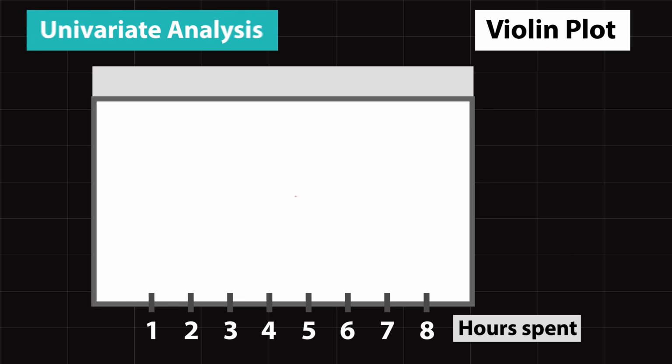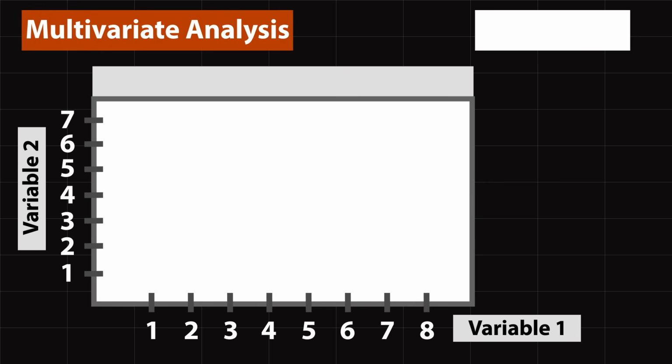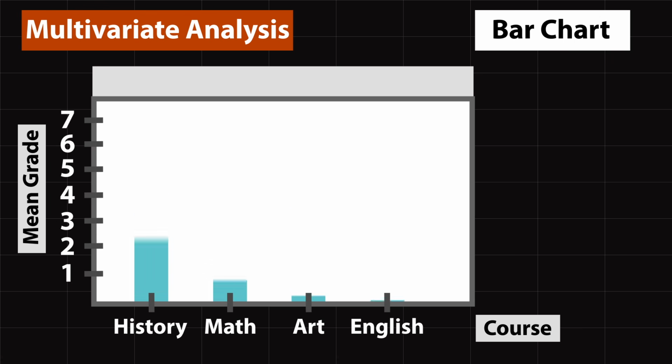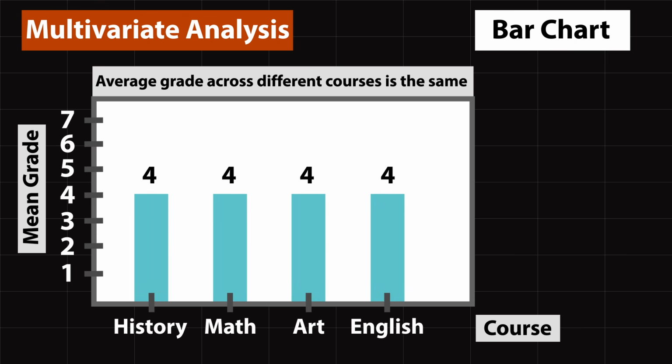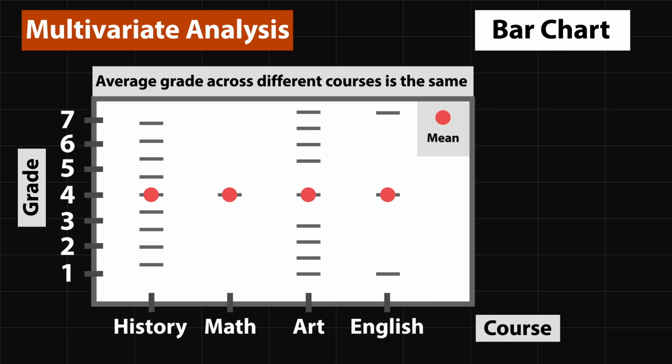Multivariate cases involve more than one variable. Since there are many plot types to choose from, we'll focus on the most popular options and key considerations. First, avoid using bar charts for summarizing the mean of one variable across the categories of another variable. This hides the underlying distribution of the data. Instead, consider a point plot with ticks as individual points to show the spread of the data. Other options include a box plot or a violin plot.